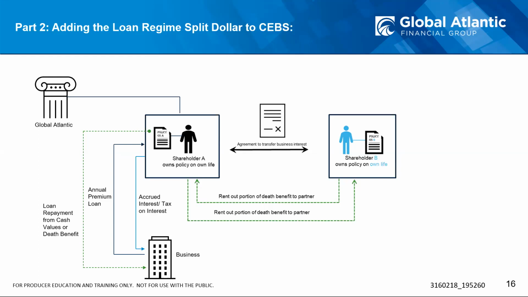If we could, Randy, we had a quick question I think would be good to address right here. When you talk about renting out a portion of death benefit, some people may not be as familiar with that and about the annual term rate, and how that's set. But what might be some things that producers should look out for or know about when they are renting out under a cross endorsement?